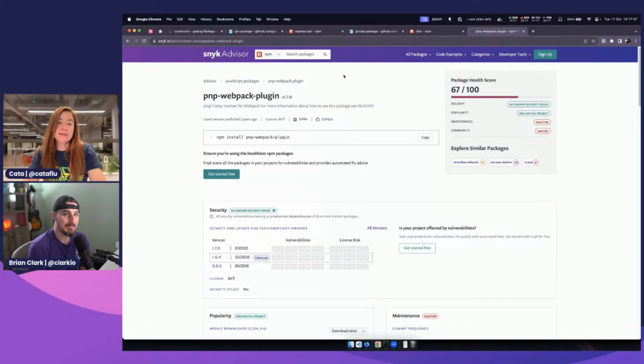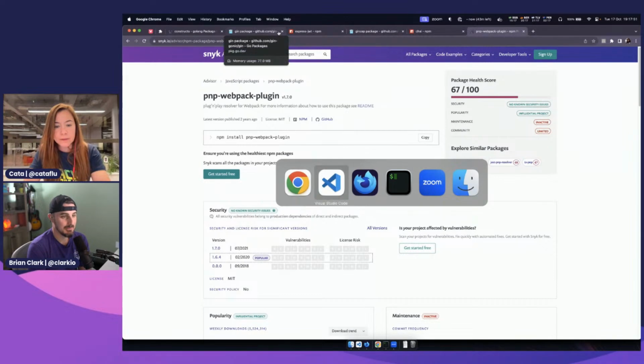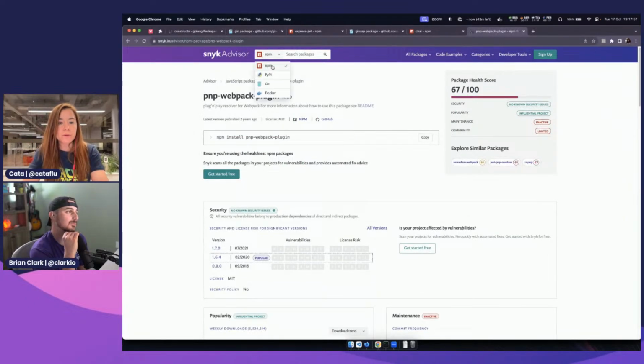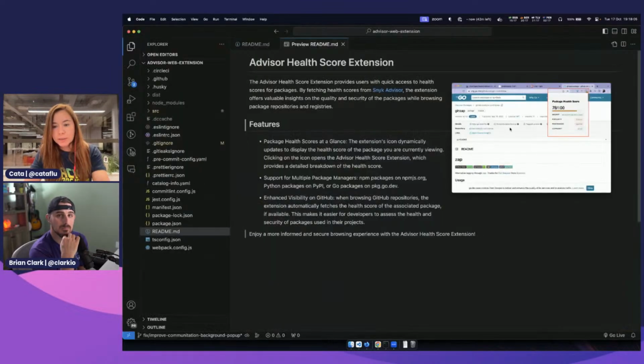Yeah. So that was the idea, and the nice thing is, as we saw, Advisor has support for npm, for Python, for Go, and Docker. But Docker, not really. I didn't build it for Docker. So here, what I highlighted is that we can have this extension highlighting the score for those registries.